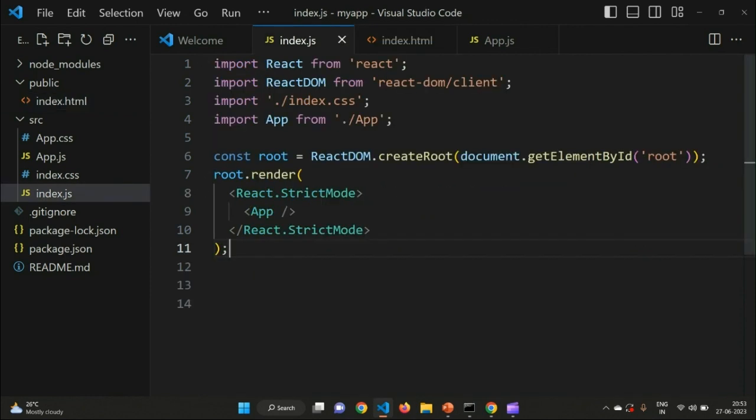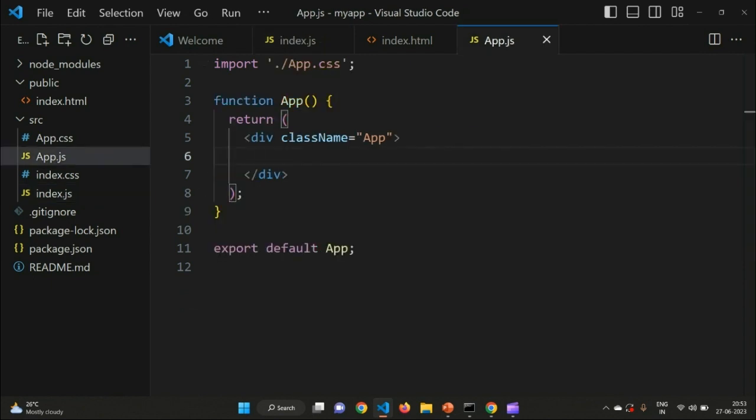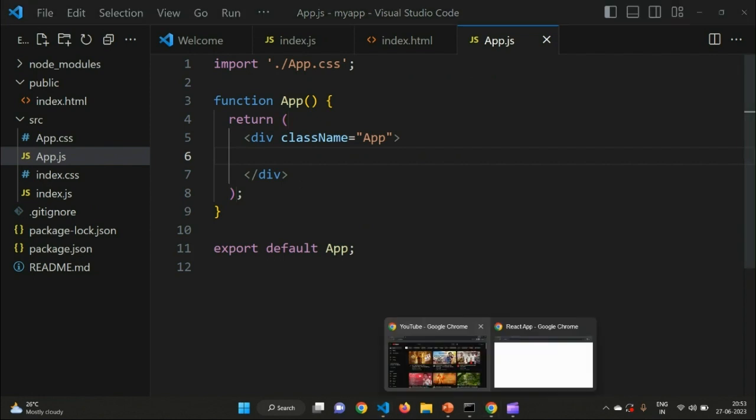What we are doing is we are rendering a new tag called app. Okay. So in index.js we are rendering the app tag, and the code behind this app tag will be in app.js. Okay. Now app.js is blank. That is why the web page is blank over here.